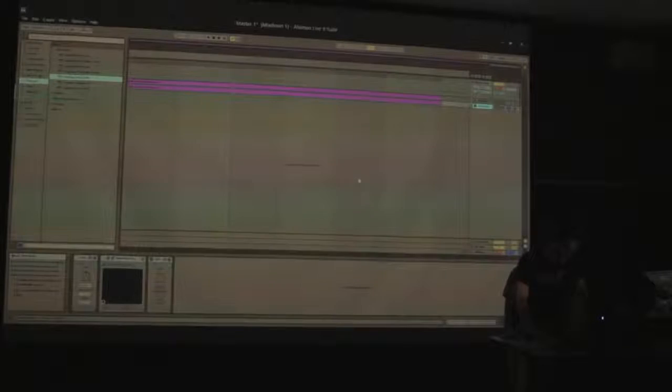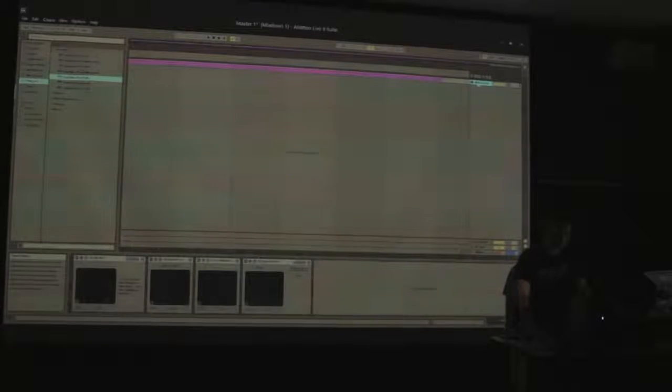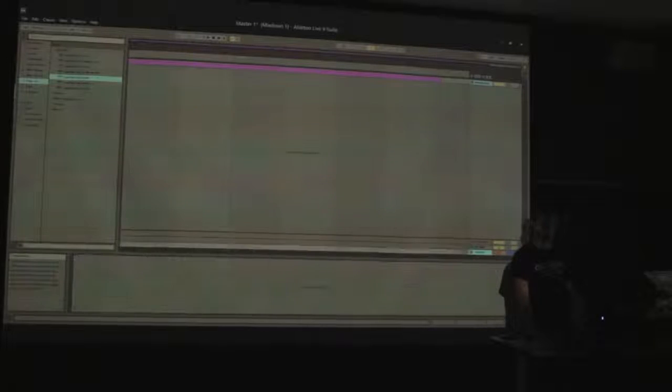Let me close out Chrome. I keep tabbing over to it. So done with EQing, and now everything we do from here on out is going to be to the master. This isn't the master bus, that's the master bus, but it doesn't really matter. We're doing this to the group, to both the tracks at once. You could do dynamics processing on separate tracks, like the mid and the side, but that'd be too much work, and I'm lazy.